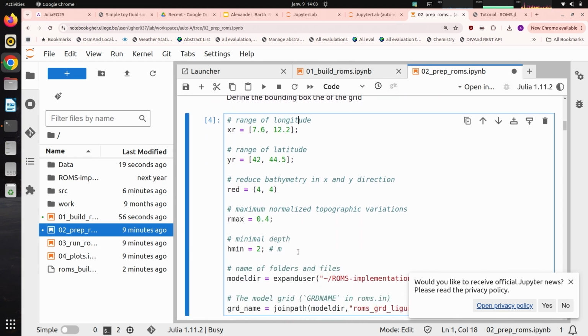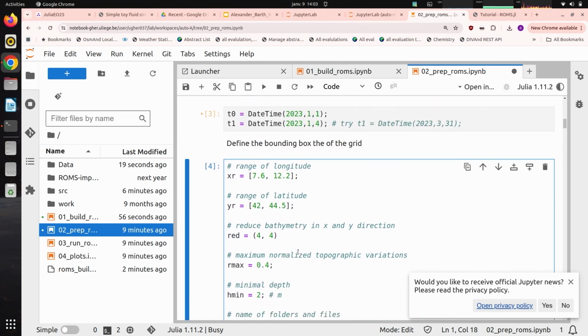Okay. The next thing, you have to specify where in the world you want to simulate. Typically, this setup assumes that you're not running a global ocean simulation, but rather a simulation of a limited part of the ocean, so a regional model setup. Most of the time in ROMS you actually do run regional setups. So we define the longitude and latitude range where we're simulating. This area corresponds to a part of the Mediterranean Sea, which is called the Ligurian Sea.